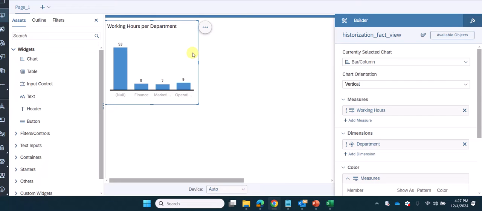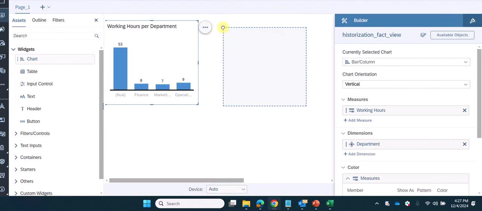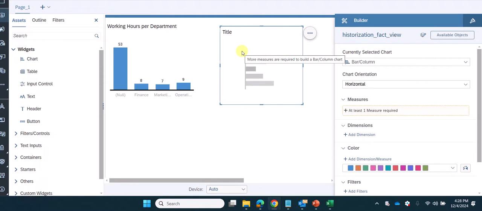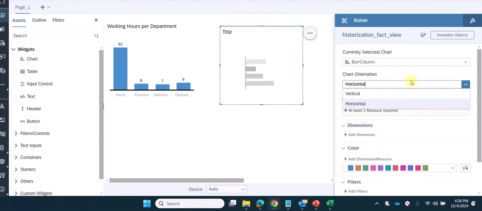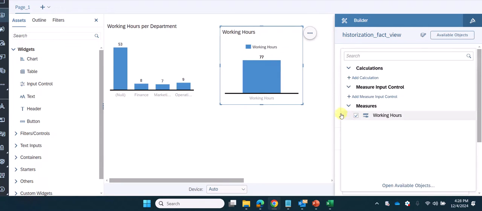You might be wondering, but let me first finish creating these charts. Another chart we will create is working hours per date. This one is also a vertical chart. The measure will be only working hours.